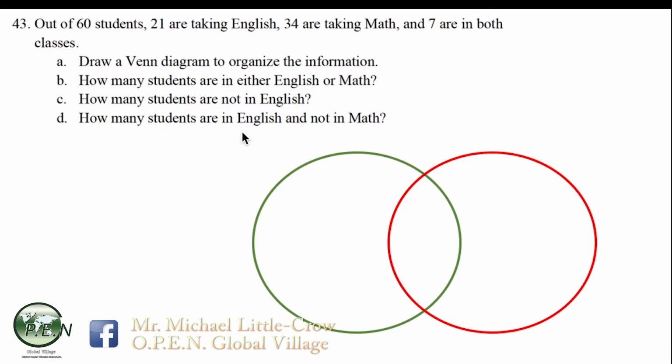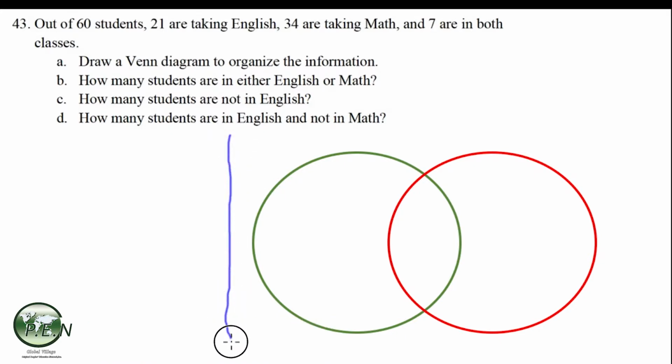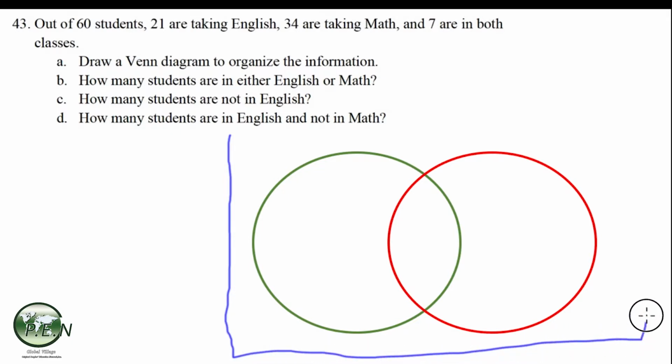We're going to take another look at using two circle Venn diagrams to separate some information from what we were given. So first one, we're asked to draw a Venn diagram to organize information, and then the rest of the information will probably just fall into place. So the first thing we'll do is put a nice little box around our two circles to indicate the universe, or anyone outside.